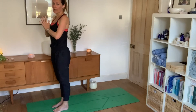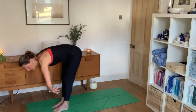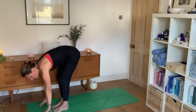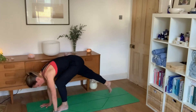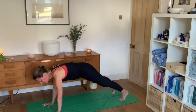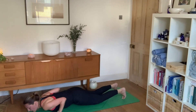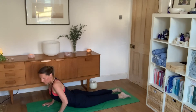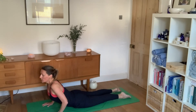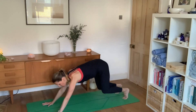Let's do the second round a bit more dynamic. Inhale reach your arms up, exhale forward bend, soften the knees as much as you need, fingertips press into the floor. Inhale, heart rises as you look forwards, exhale as you step back into a little plank. Drop the knees, lower yourself slowly towards the ground, roll the shoulders away from the ears. Inhale as you come up into a cobra — heart lunging forwards, moving forwards as much as you rise.